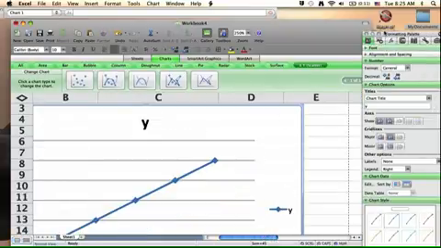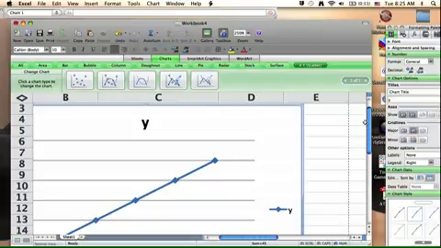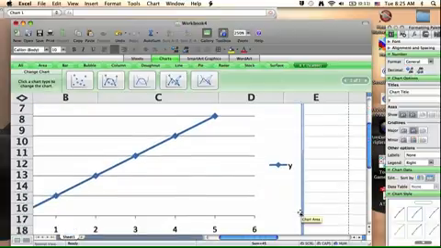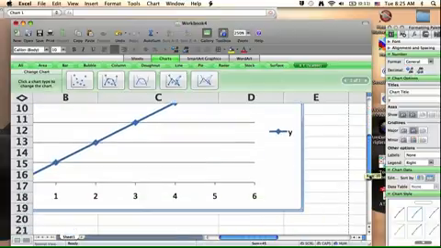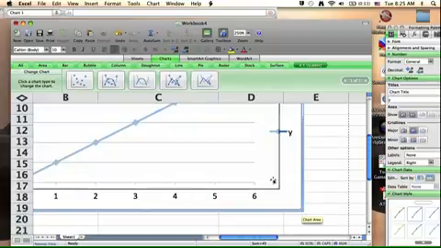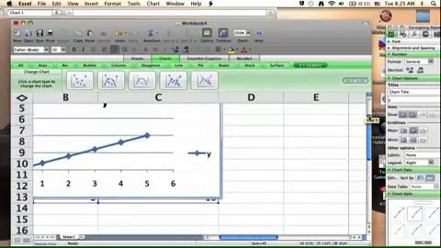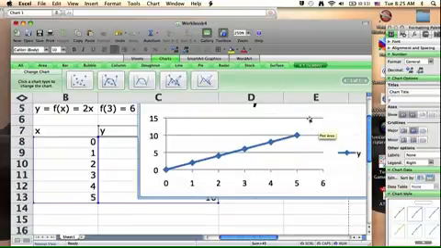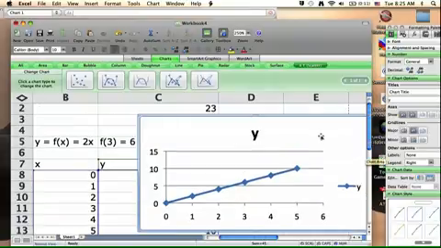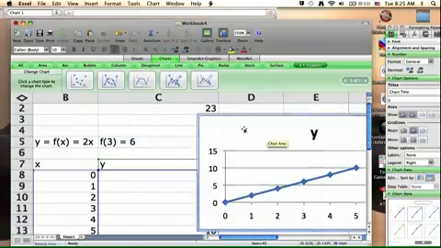a graph. And let's make this smaller. It is the graph of this function. You can format things in the way you want. I don't have time for it on this particular video, but I do want you to just notice when x is 1, y is 2, when x is 2, y is 4, you can see that this is the right graph. I'll probably play with formatting it a little bit in the next video.